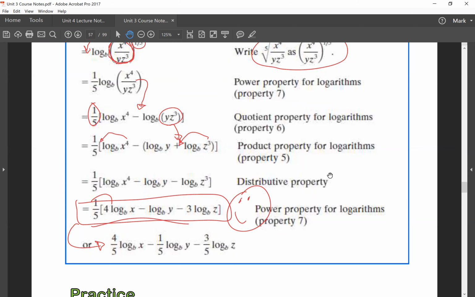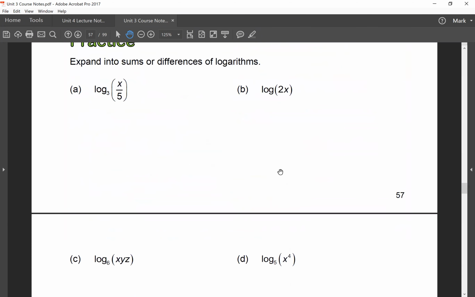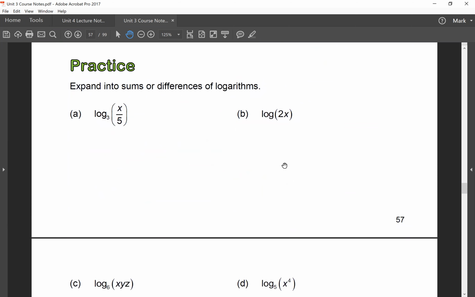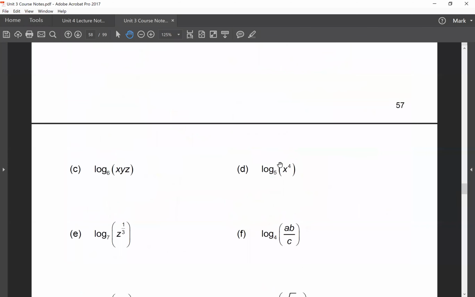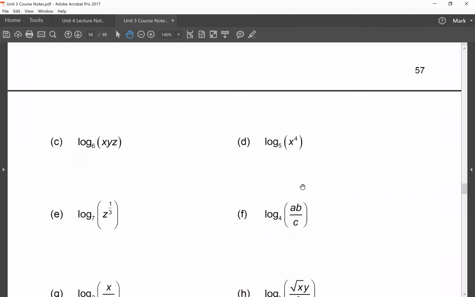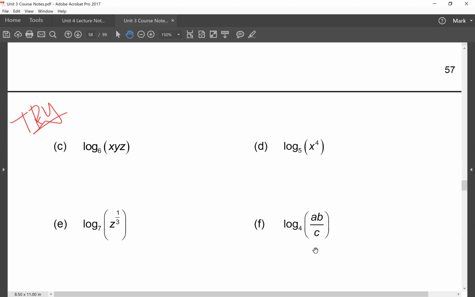All right, well, let's let you guys practice now. Why don't you guys try a couple. So try just these 4. I'll zoom in a bit. There we go. So try C, D, E, and F. And of course, as you know, I'll be back in a minute. We'll look at your answers. You can type them in the chat. It'll be a little challenging, but you don't need to. Just take a couple minutes and we'll look at the answers.